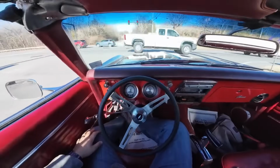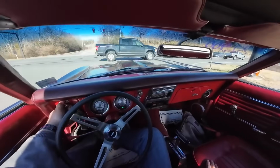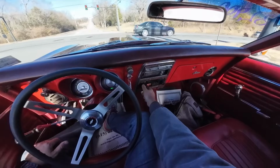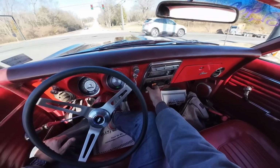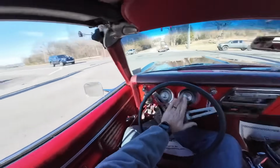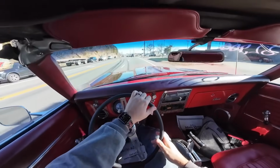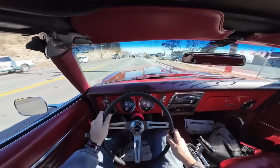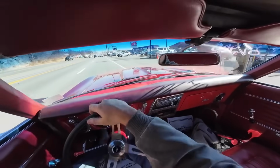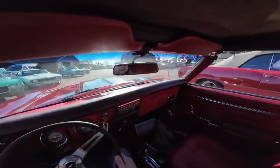Well, she runs good. She's got a little bit of slack in the steering and the brakes pulled to the left. Other than that, we've got some electronics that need to be checked out, you know, our wipers, our blower motor. It's actually warming up in here, but it's not blowing from the blower motor. And the radio cuts on, but it's not giving me any sound. Horns, probably just a connection. But at least that's just little stuff there. Let's go ahead and pull back into the lot here. I'm gonna grab another car, do another test drive today. I've got at least two more to do, and then I can go eat something or go home because it'd be dark.